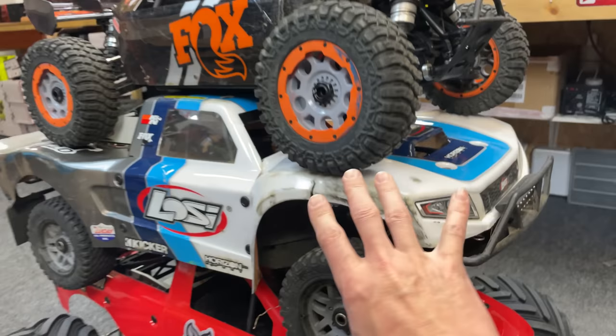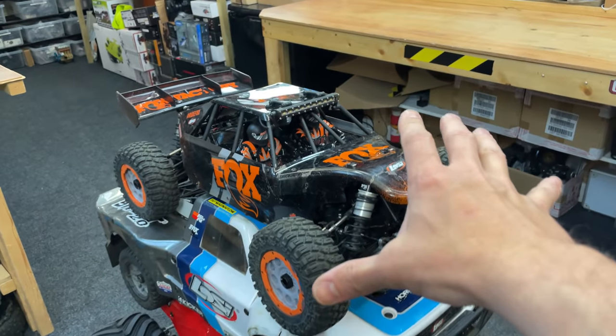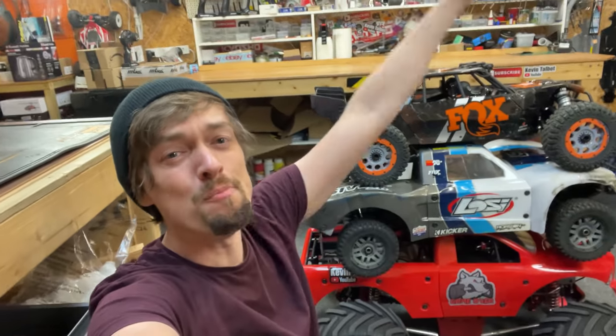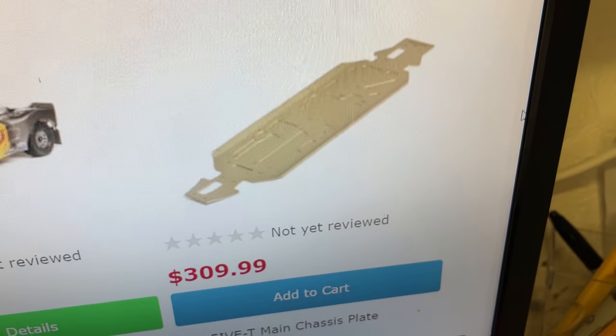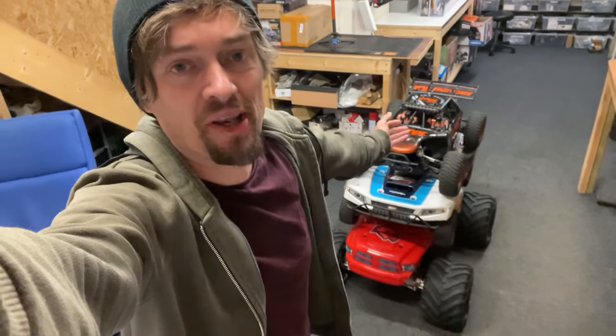So this giant RC car has a petrol engine, so for good measure, we're going to chuck in a giant electric one too. But before we kill him by sending him to the moon, let's first hit the racetrack. And then after that, we're going to the moon! Hopefully, we won't break it, because the car and the parts are really expensive. And by the way, if you want to know where we can get these cars from, there's going to be a link to all of that down below.